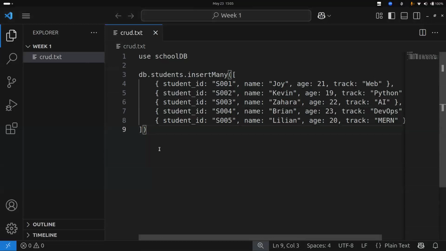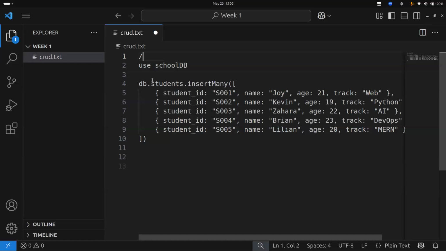Let's go back here. So let us state this one as hands-on 1. And this one as hands-on 2.